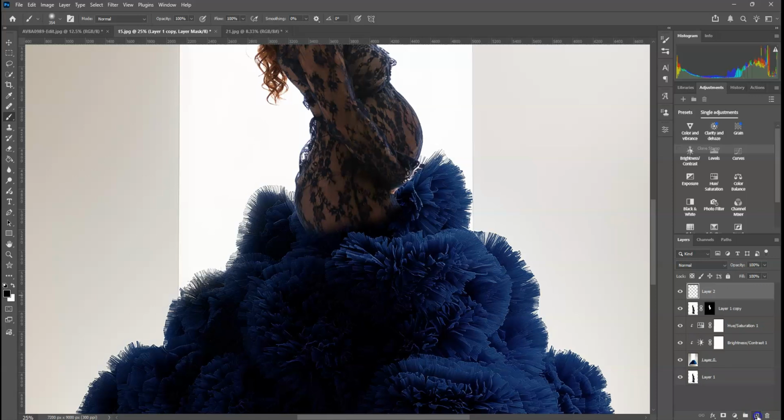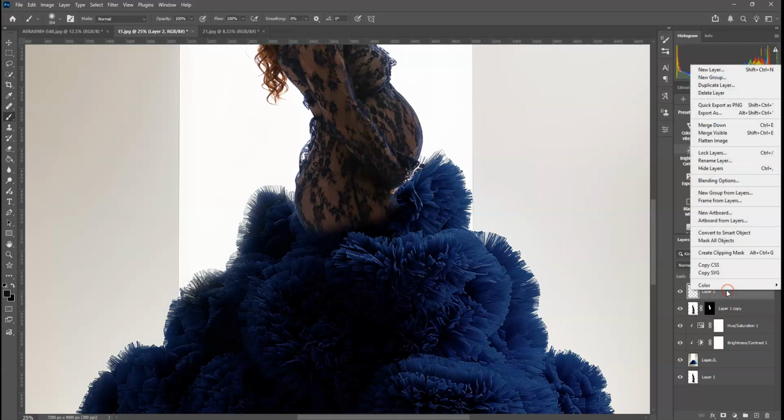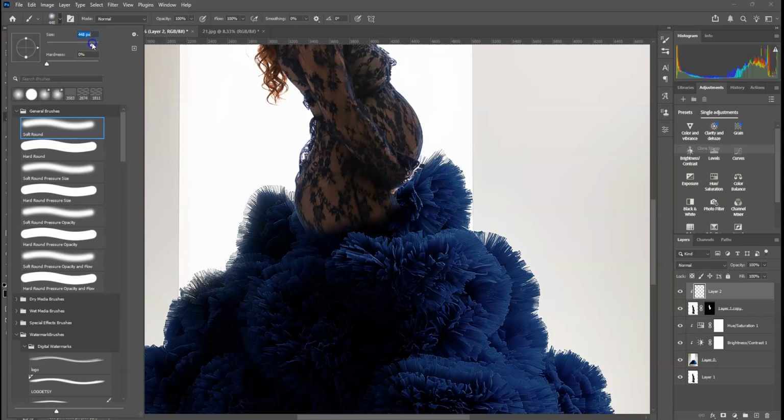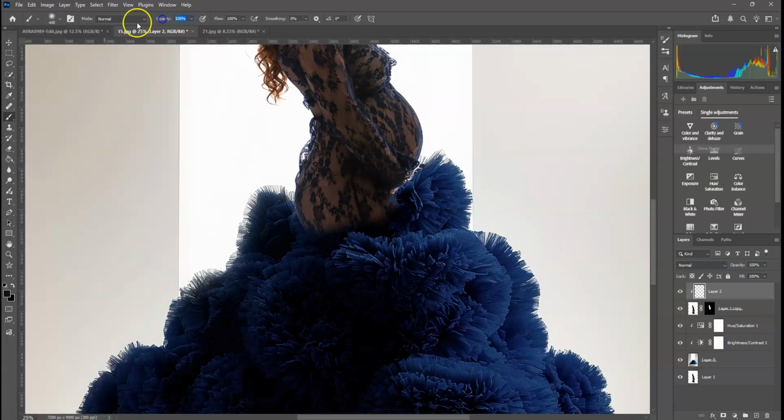And then I'm going to add a new layer above my subject here, and I'm going to hold down Alt on my keyboard, or you can see when I hold down Alt does this, that's creating a clipping mask. Or you can right click and create clipping mask, and that's just going to make it so it's only applying to your subject here. And then I'm going to make my brush a little bit bigger. I'm going to go to about 25% opacity, and then I'm going to select a dark part on her leg.